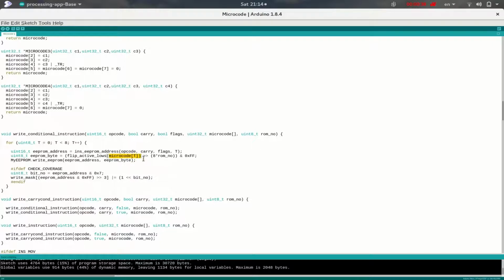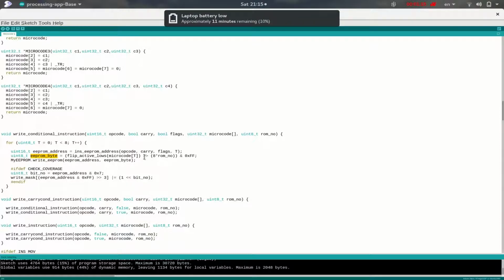So that's here. Now, the microcode signals which we've written in here are all active high, and so they will only have 1s in their bit representation for those signals which we want asserted. But of course, before we write to the EEPROM, we need to remember to flip those signals around, which are in fact active low in our hardware. We looked at a function to do that earlier on, and basically it's all those signals which start with an underscore.